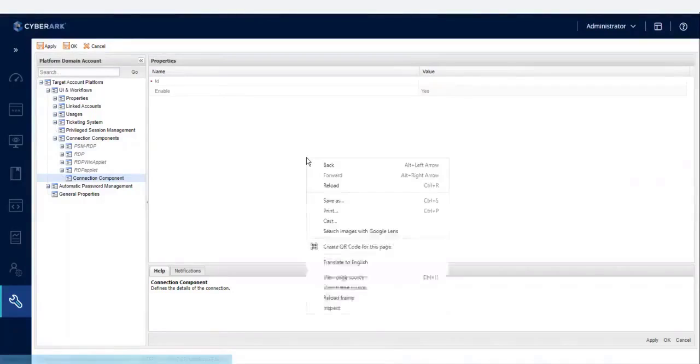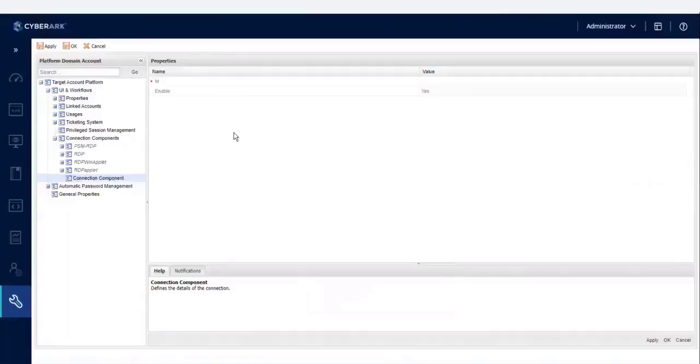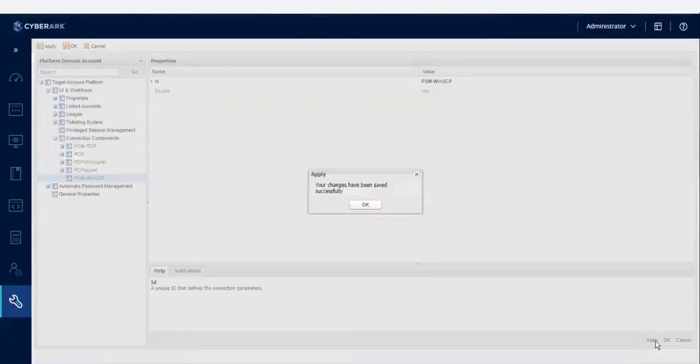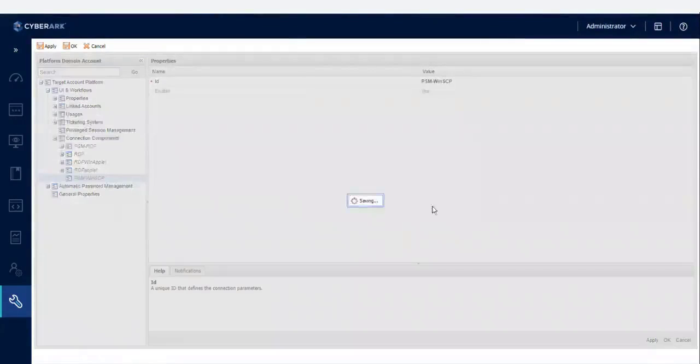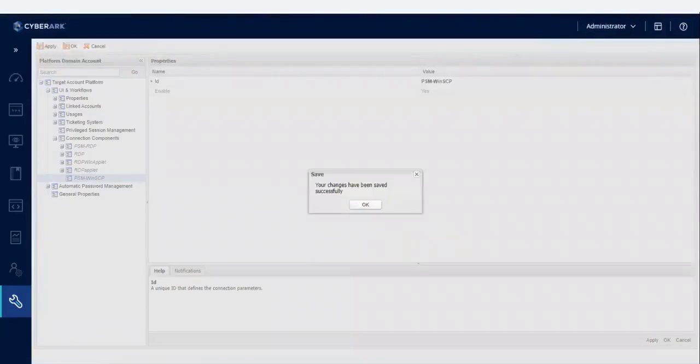On the right-hand side, you have an ID, star, mandatory. Paste. Now apply, OK. OK. Click on OK.